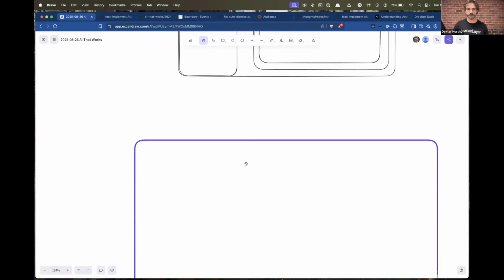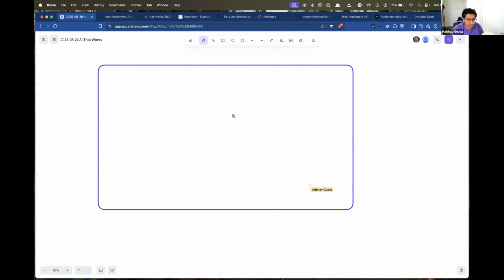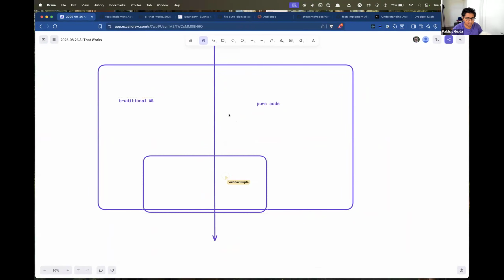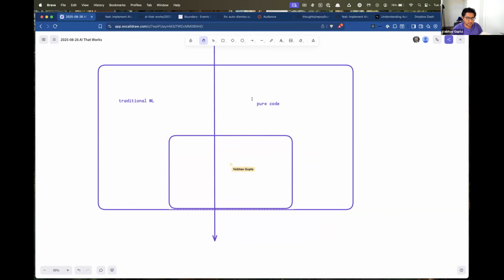I think we're entering a kind of, and I think Karpathy said this really interestingly, you have software and then you have software 1.0, which is pure code. And then you have traditional machine learning, which is all about writing actual training models, collecting data, all that stuff. And now we have this new box that somehow sits in the middle of this stuff. That was LLM stuff is kind of what I would put it as.